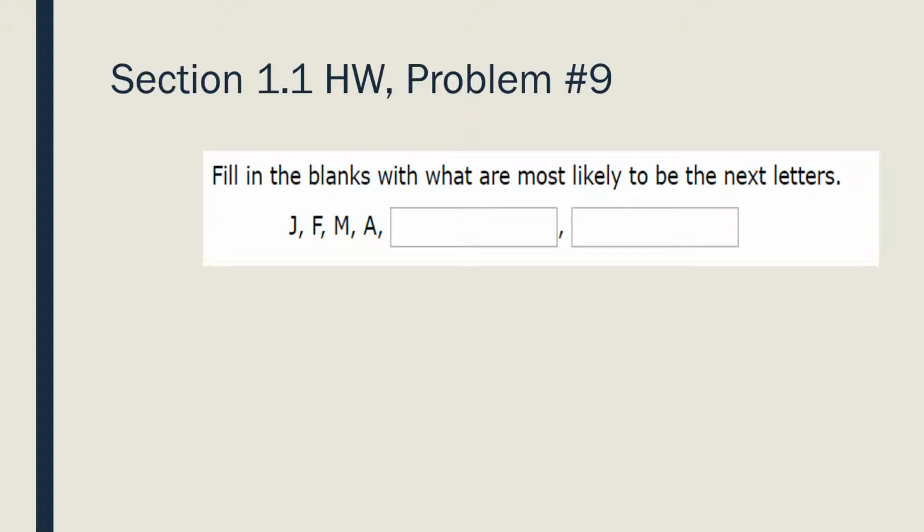Now this one's kind of a hard one. J, F, M, A. So what I'll see a lot of students do is they write out the whole alphabet and try to label the numbers, but that's not going to help you. What I would do is think of something that we use all the time. In fact, there are 12 of them all together. If you were to list out every one in this pattern, there are 12 of them. So maybe that'll give you a hint.